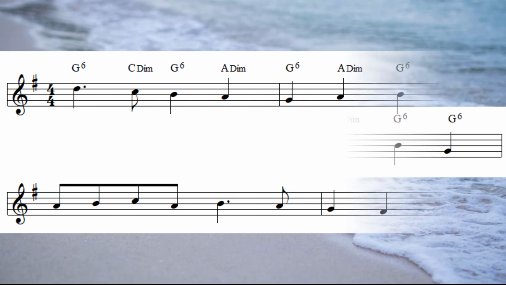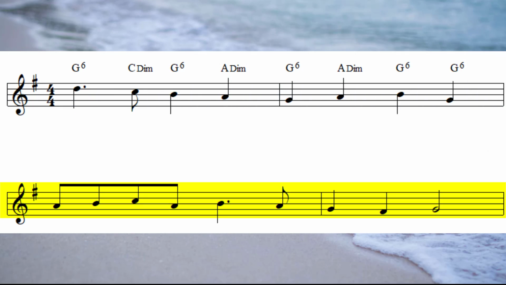In the next two bars of the A section, that's bars 3 and 4, the melody moves quite quickly, and it would be very cumbersome to continue our harmonization of the melody using the G6 diminished scale. It can be done, but remember we said earlier on in this video that we want to keep the melody very clear to the listener. So we'll use a different treatment on these two bars.